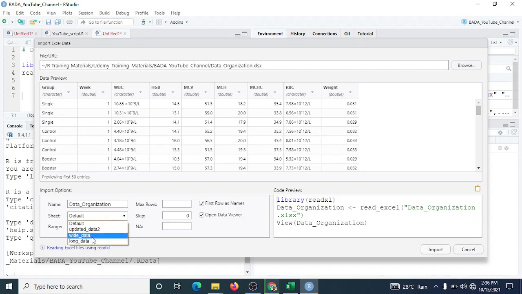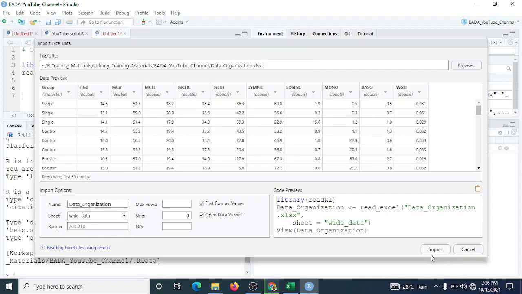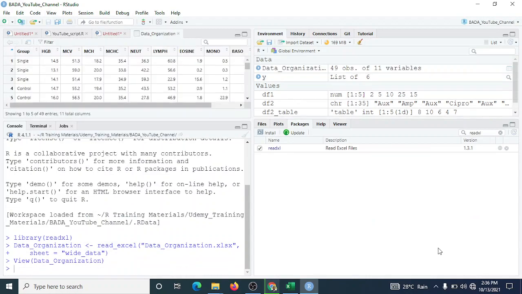My data is in this wide data sheet. So I click it, and can you see, it's giving me a preview of my data. I say yes, this is what I'm looking for. This is my data set. What do I do next? I say import. Fantastic, I have my data set already.